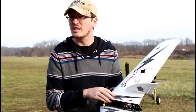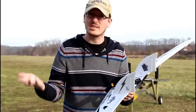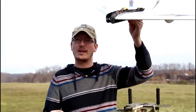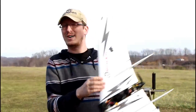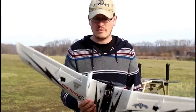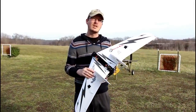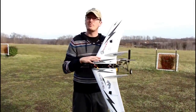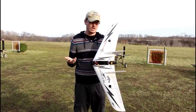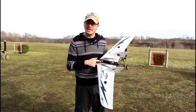I started this little project a while ago, stopped for some reason, and then I saw it up on the top of my shelf earlier today and thought I want to finish this — so I did. I sat down today, put it together the rest of the way, bound it up to a receiver, and everything is good to go. This puppy will fly on a 3S or 4S system. They used to have a plug-and-play version which I would have highly recommended because it was under a hundred dollars — that's how I got mine — and I'm flying on a 40 amp ESC.